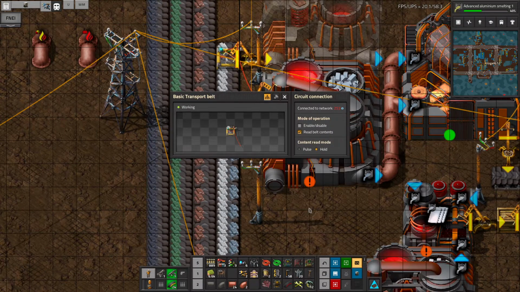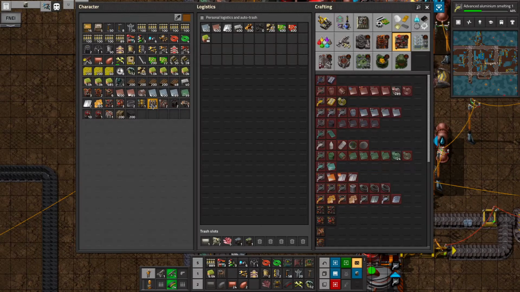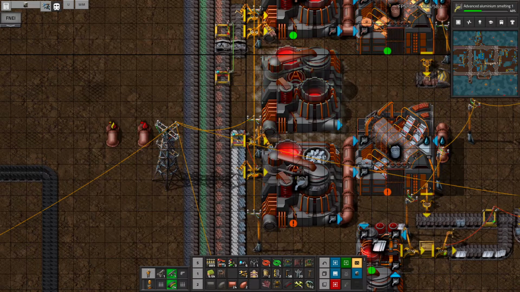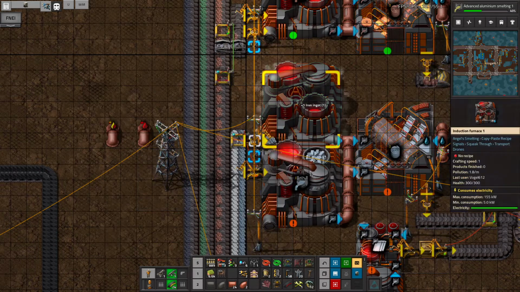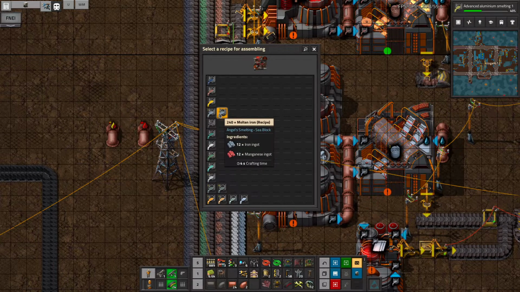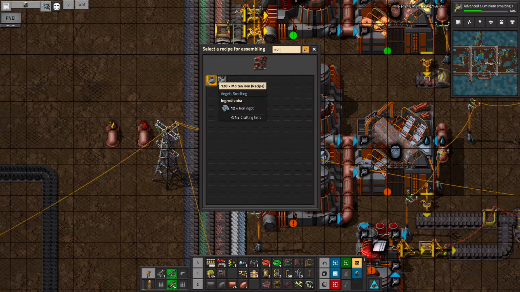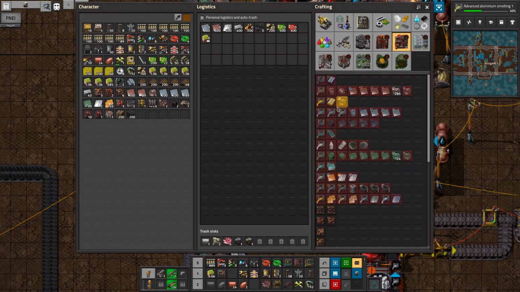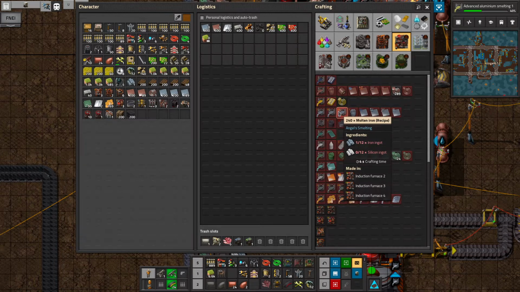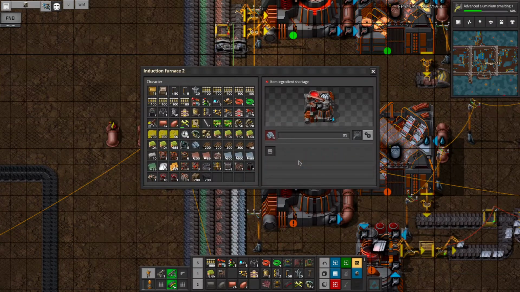Hi, you need to read the belt contents and hold that. Thank you. Hello, induction furnace. Thank you very much. No. God damn it. Hello, induction furnace. Where is it? There it is. You are supposed to be doing... What? But I have that recipe. Oh, that needs an induction furnace too. Okay, great. So what do I need for an induction furnace too?